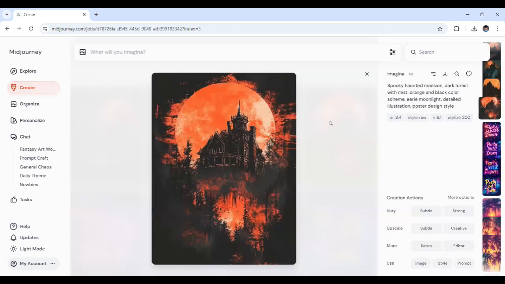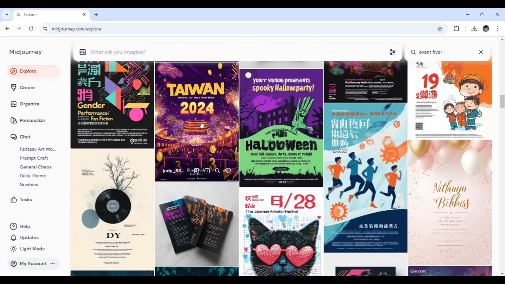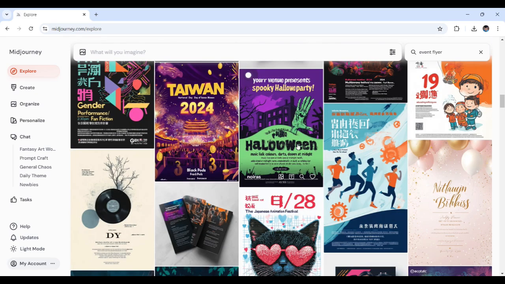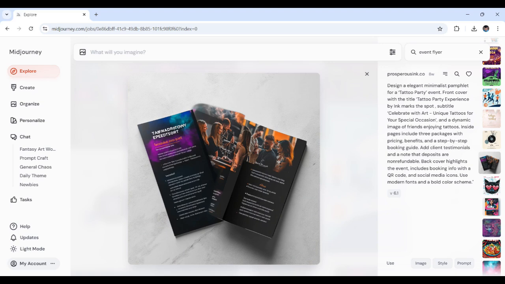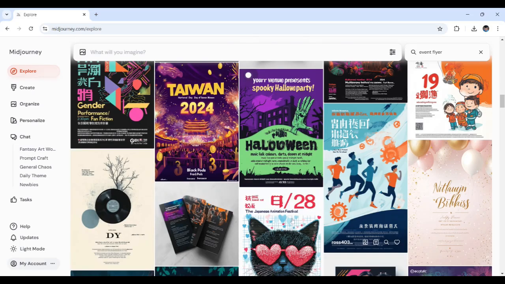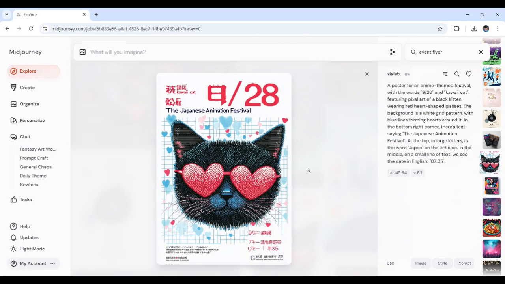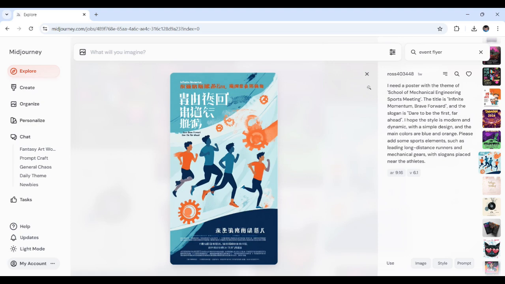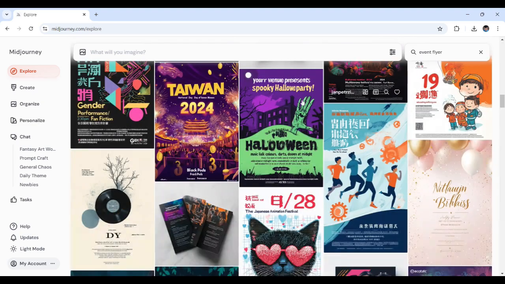Now that we have our theme, slogan, and visuals ready, let's bring it all together by arranging the event details with an optimal layout. This is crucial because a clear, balanced layout makes sure that all your important information stands out and is easy to read at a glance. Think about the flow of the details, starting with the event name in bold, then key information like date and location, and finally, any extra details in a smaller font. Now, let's create a prompt for a clean, modern layout that pulls everything together.